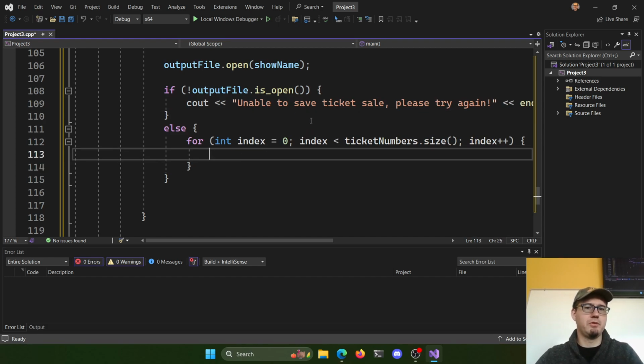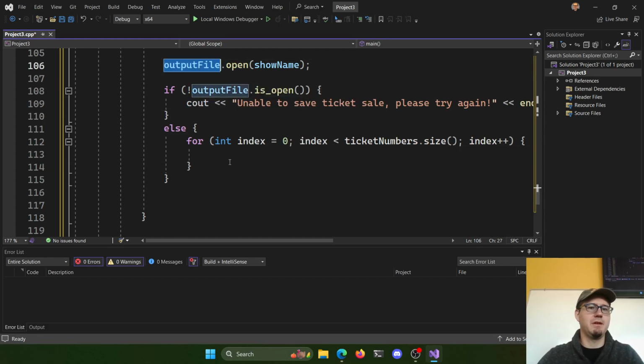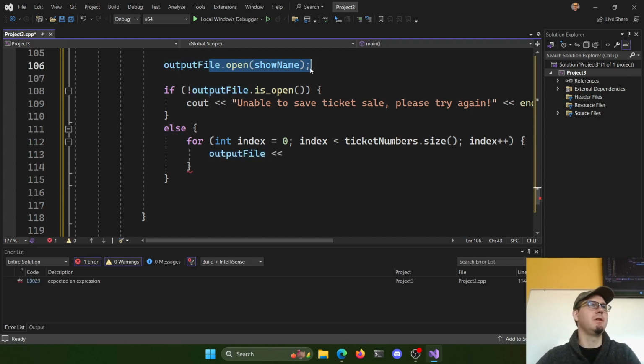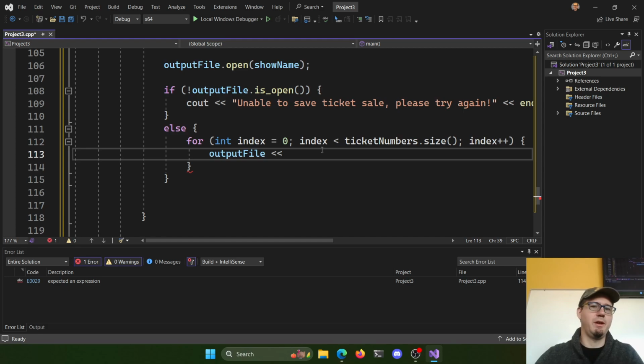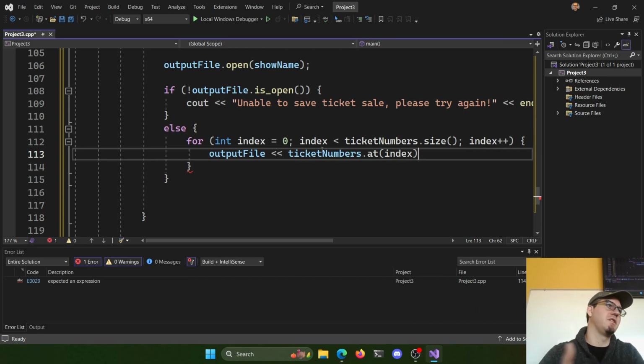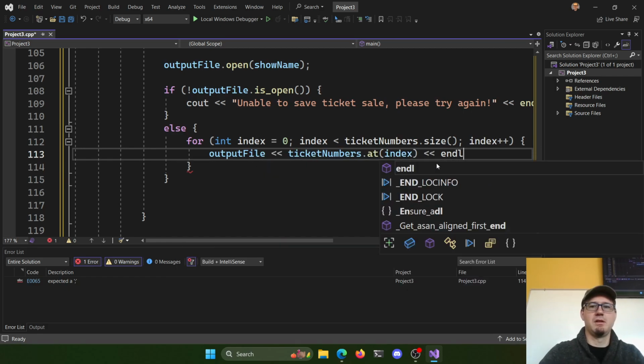Sure. All right, so now we'll loop through and we're going to take each of these items here. We're going to output, right? This will overwrite the file when we open it because we didn't add append mode. We're just going to overwrite it with my ticket numbers at the index. Right? I mean, this is going to be 0 through whatever again. If you just want to use the index, that's probably fine. Either way, it'll be okay.